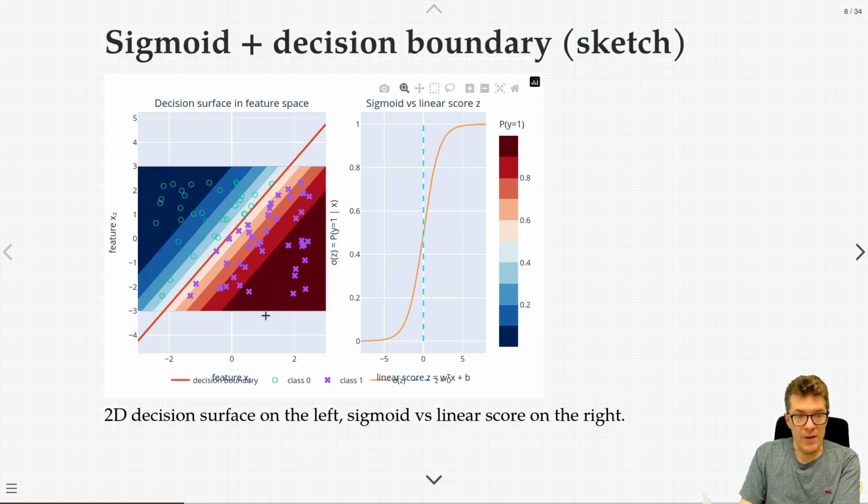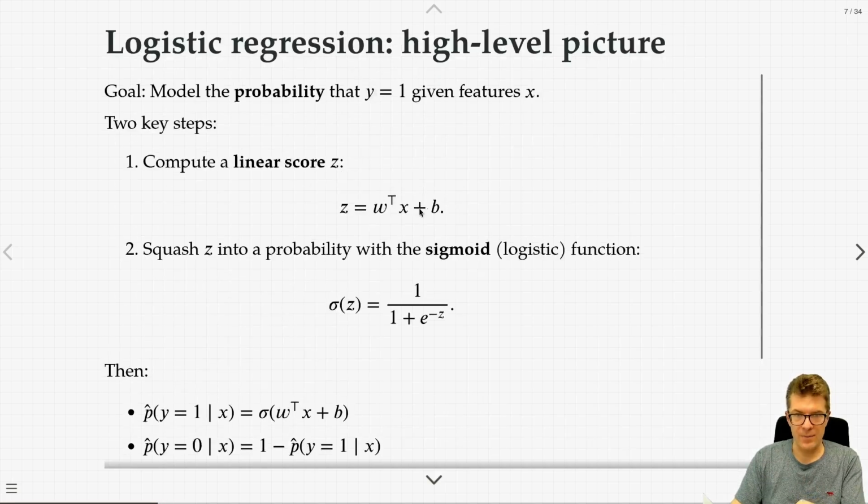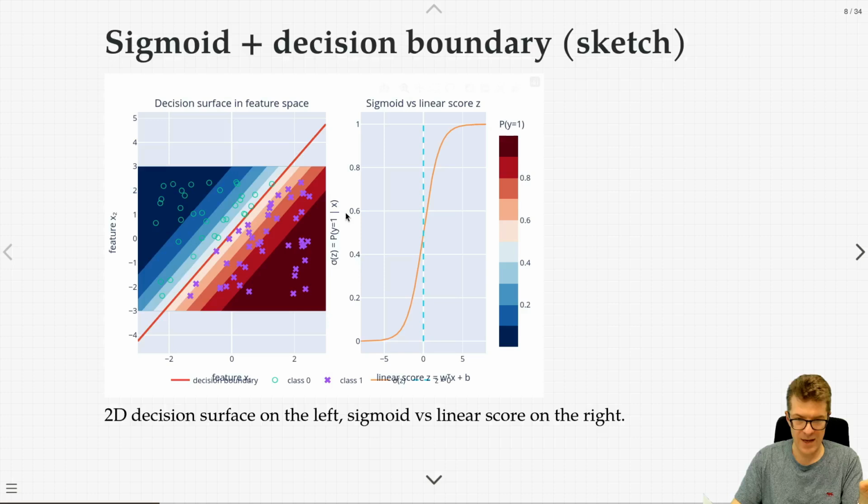So all of these x's, x1 and x2, I pass into my little regression over here. I have some values of w and b that have been optimized, and they give me a value z. And that value z is down here on the x-axis. It's on the z-axis technically. It's a bit hard to see here, but this is the value of z. And it'll be passed through the sigmoid function. This orange curve is the sigmoid function. And so it's called sigmoid. Sigma is S, and it's kind of S-shaped.